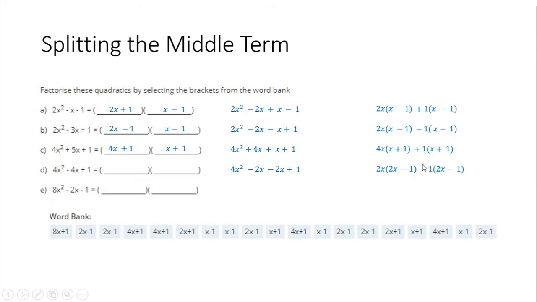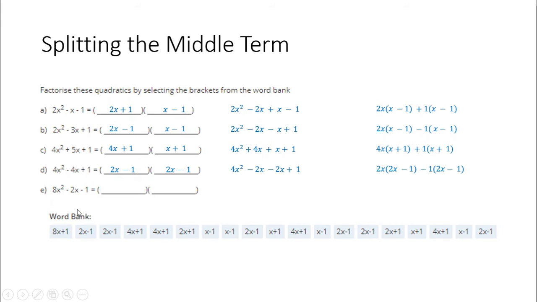So I'm going to need to pull a negative 1 out of the second bracket because I don't want negative 2x plus 1, I want positive 2x minus 1. So when I factor out a negative 1, that's going to change the sign of both of these terms. I've got the same second bracket, 2x minus 1, 2x minus 1. That's going to be one of my brackets over here. The other bracket, hey, look at that coincidence, is also 2x minus 1.